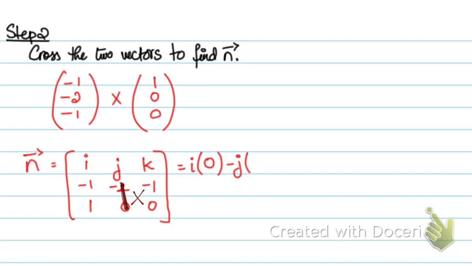So, (-1)(0) minus (-1)(1), so that's 1. And, finally, for K. So, this was (-2) and 0. I hide the K and I find the discriminant. So, (-1)(0) minus (-2)(1), this will be 2. So, the normal becomes (0, -1, 2).